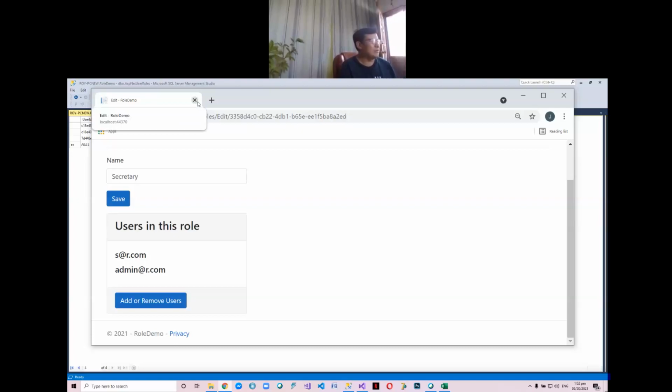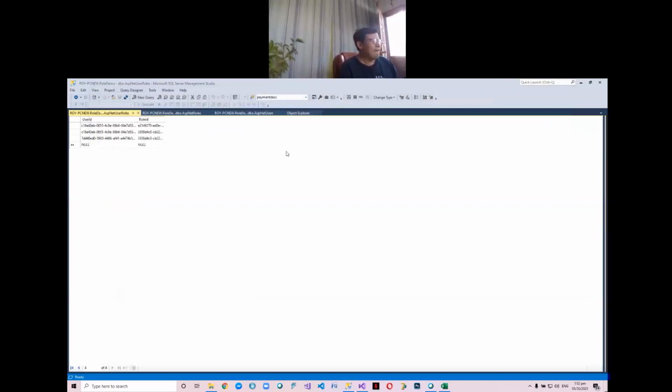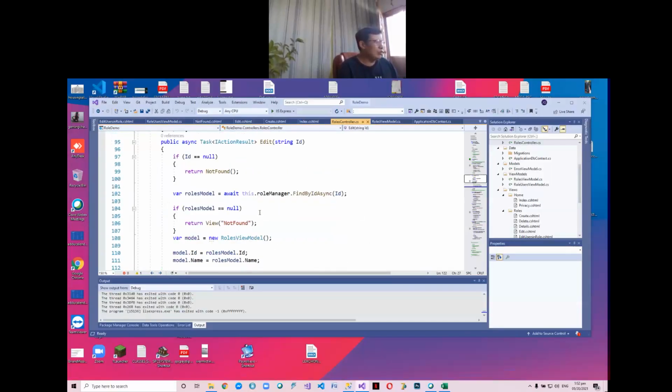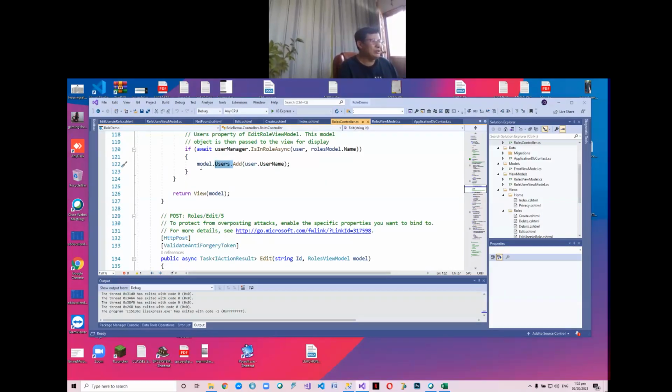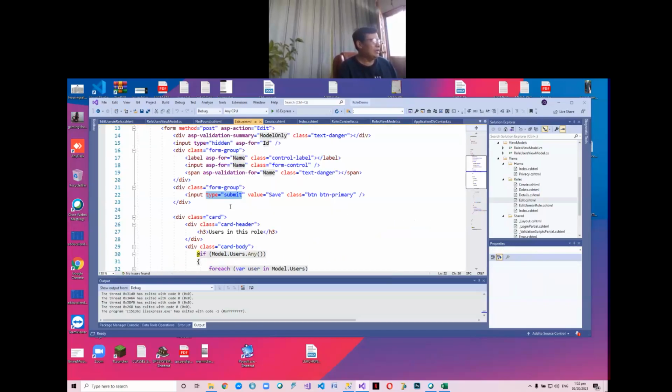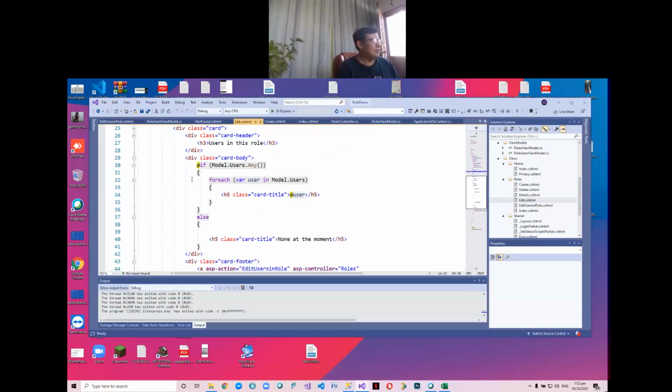We now have a role management. So let's look at the code again. So anyway, in our get method, we are trying to show all the users. Okay? Do you follow? Let's look at the edit HTML. Ito. So ito. Okay? We have this, no? We made a loop in the card body. This is a card body. Okay? We are going to print the user, no?